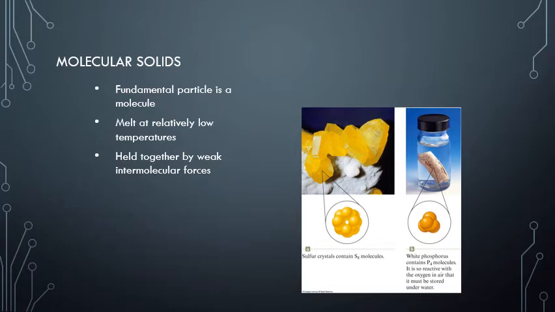If you remember, we had to do that with sodium metal as well, to keep it from reacting with water or oxygen in the air. But the white phosphorus contains P4 molecules, and again, they're going to be held together by weak intermolecular forces between the different molecules. So the S8 is the base unit, and then it has weak attractive forces to other S8 molecules. It melts at very low temperatures, held together again by weak intermolecular forces.